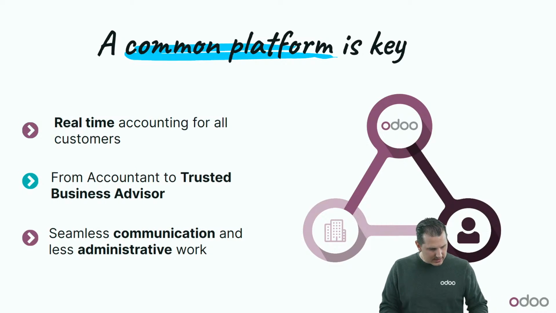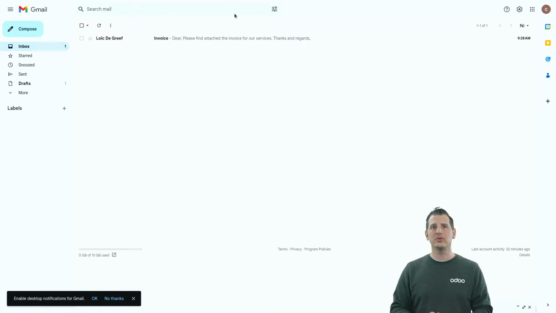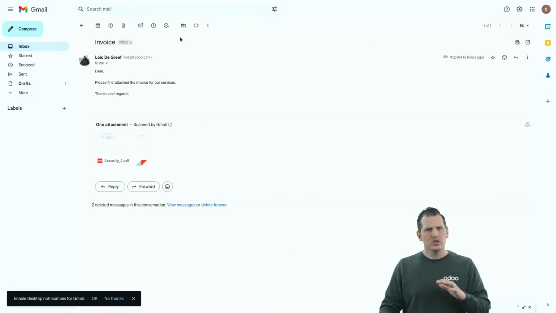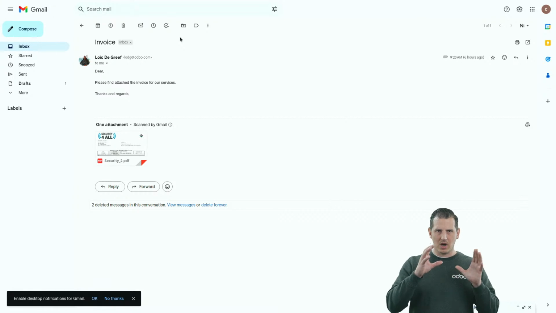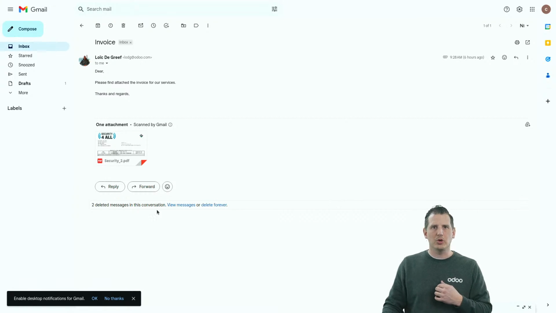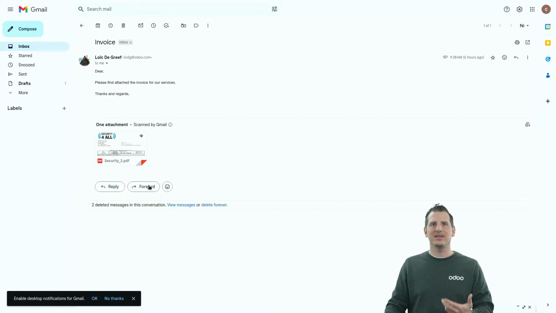So let's get started, and I will start by managing my documents directly in Odoo as an entrepreneur. And therefore, we're not going to start in Odoo itself. Today, definitely, we still receive a lot of different documents directly by mail. So we're going to see some different possibilities, how I can interact these documents directly in Odoo. The first one is to communicate by mail. I only have one to handle over here. I might have different ones.